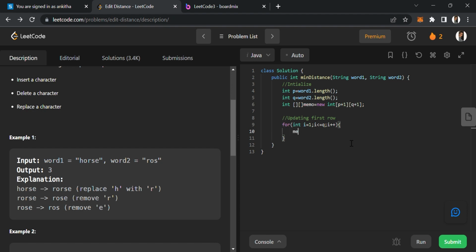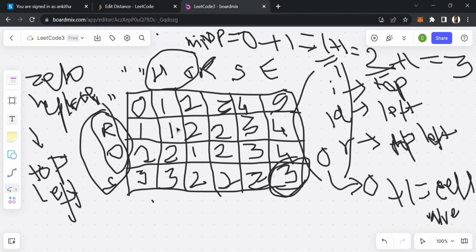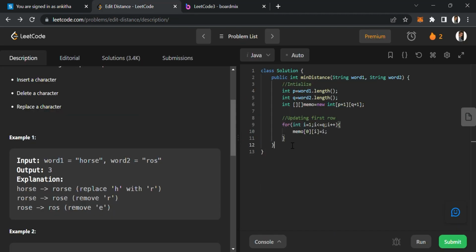What you have to do is memo of 0 comma i equal to i. You are just going through the for loop and initializing the value of the i itself in the memo table cell entries of the first row. Similarly, you do it for the first column as well.